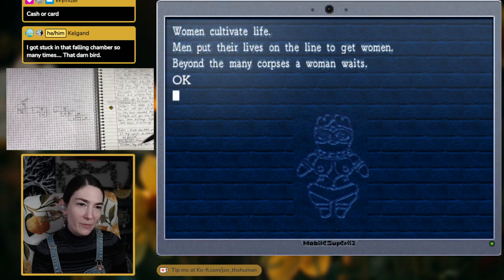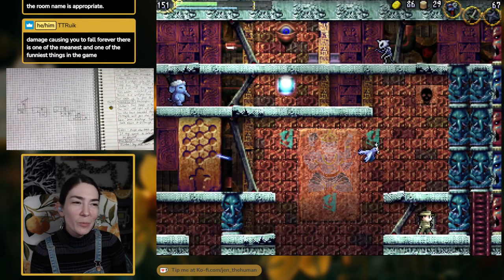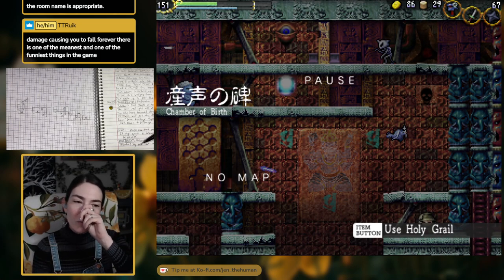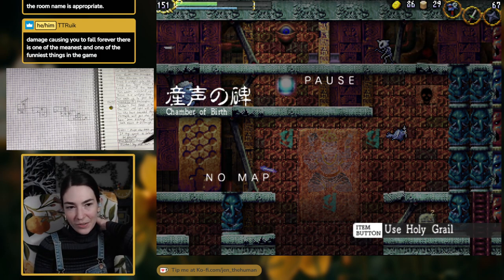Women cultivate life. Men put their lives on the line to get women. Oh, beyond the many corpses a woman waits, that's the key about pushing the pedestal where the corpses are, I think. That's the clue that finishes that puzzle. The room name is appropriate? Oh, I don't know it yet. Don't tell me yet.